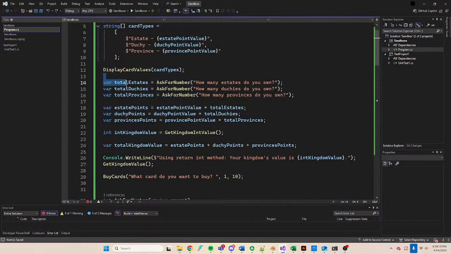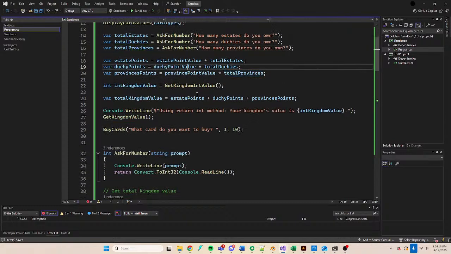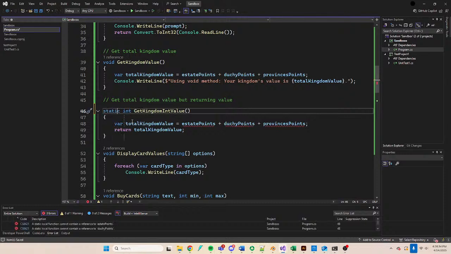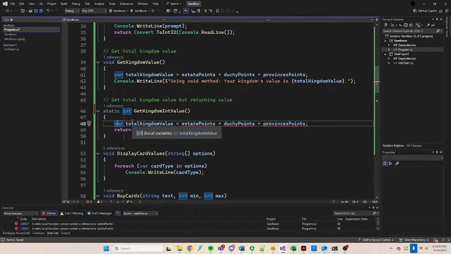All right, so we've got that, and now here we total up the score. There are two of these: get kingdom value and get kingdom int value. One of these returns an int, and again this just passes in these parameters from the main method. Here's a trick, though it's not really that much of a trick: if you keep realizing that you're borrowing the variables from your main method, from the container method, putting static on here will stop you from doing that.